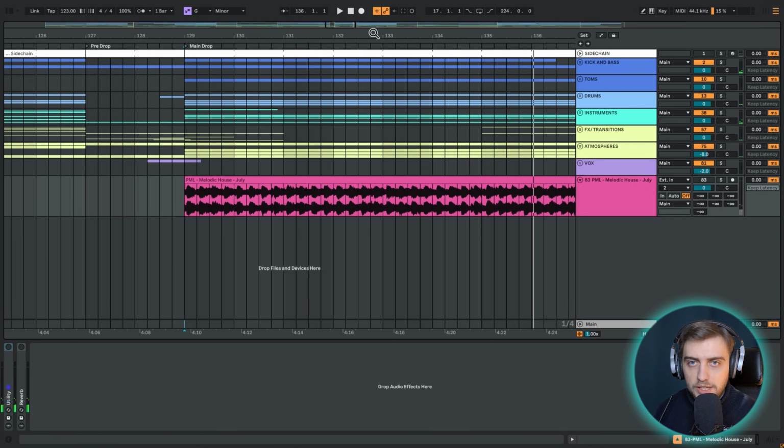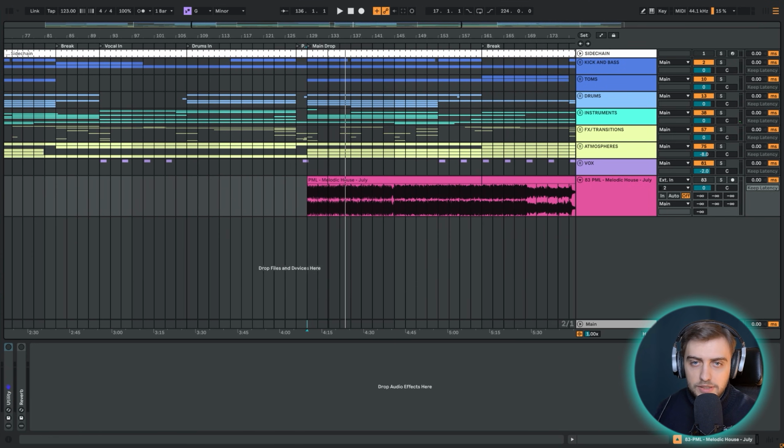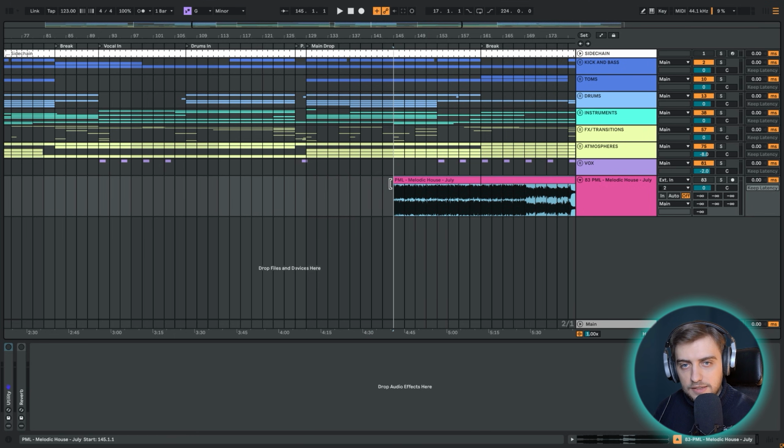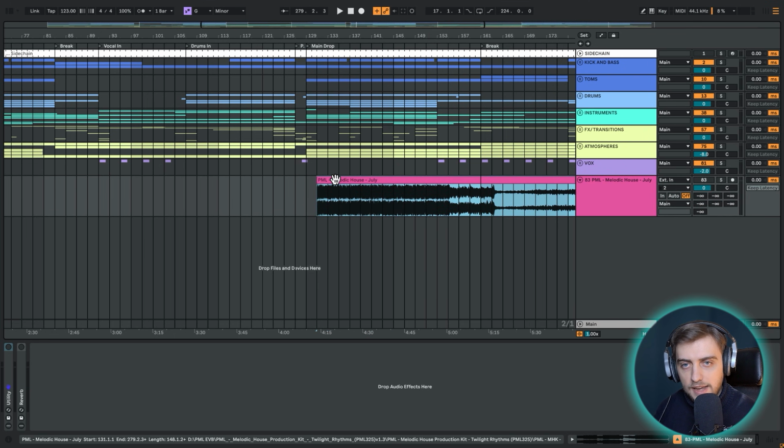So perhaps we could actually use a different reference track because we have completely different types of bass. So here we have a long sustained bass, here we have a groovy syncopated pattern, and it could be a bit harder to judge because typically you can have a sustained bass sound a bit quieter than something like we have going on here. But also perhaps we can take a listen to some of the hi-hats in this reference track and try to match our hi-hats to this one.